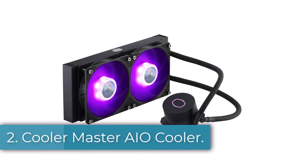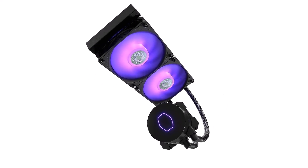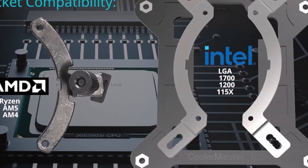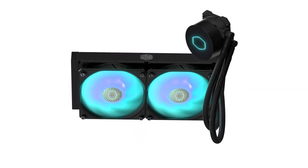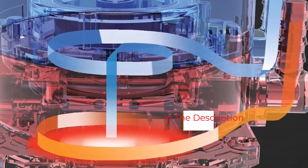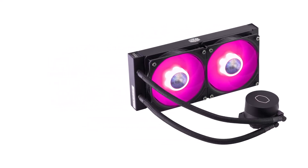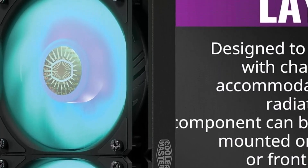Number 2: Cooler Master AIO Cooler. Cooler Master is a renowned brand for those who have built a custom computer, and even first-time builders can rely on its quality. In second place, we have the Cooler Master MasterLiquid ML240L — a great high-performance AIO cooler in an affordable range. It features a third-generation dual-chamber pump for better efficiency, a sickle-flow exterior design enabling better airflow and heat transfer, full RGB lighting, and an industrial-grade EPDM material seal to prevent leakage.